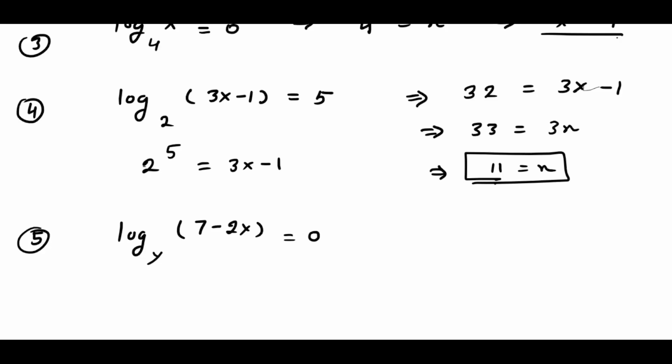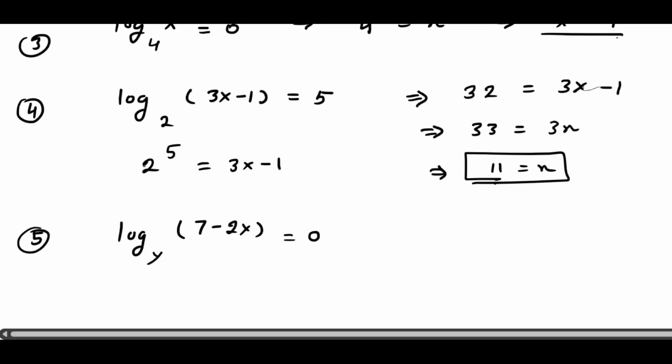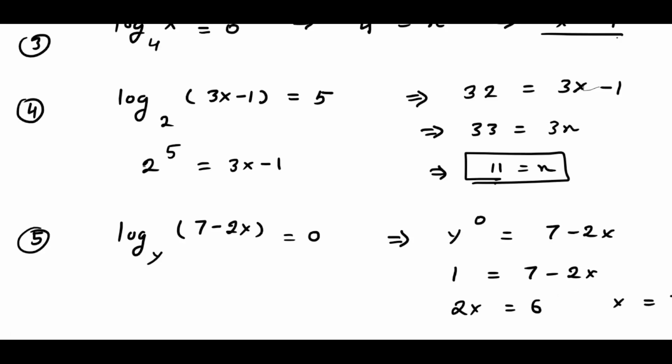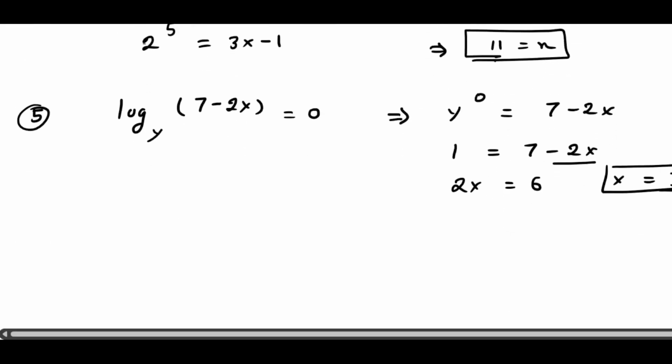So is it 4? Is it 4? Okay, let us check. Actually, from this, I will get y power 0 is equal to 7 minus 2x. Y power 0 is 1. 1 is equal to 7 minus 2x. So I have 2x is equal to 6. I have x is equal to 3. So I think you added 1 to 7. You have to subtract 1 from 7. 2x I bring to the left, it becomes plus 2x. 1 I bring to the right, it will become 7 minus 1, 6. So answer is 3. Yes?